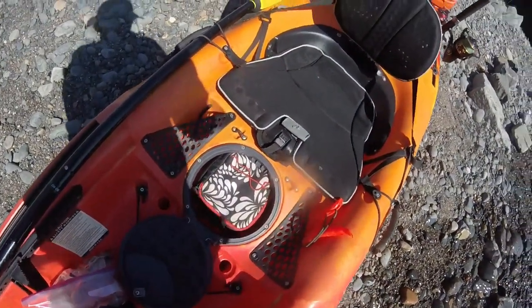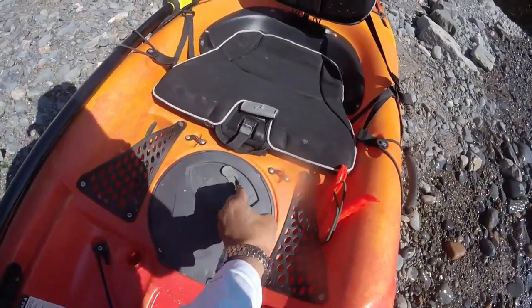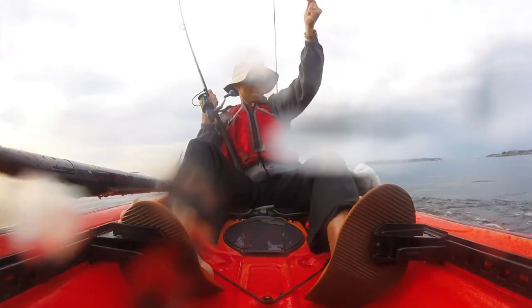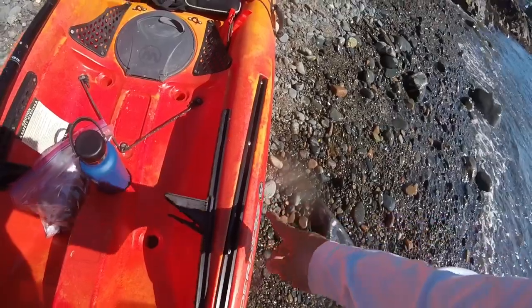The hatch keeps a lot of my fishing gear, which is very convenient and accessible. There's a place for your water bottle, and the toe pegs are very important. When you're fighting a fish, you want to make sure that you're as upright as possible, vertical, and use your seat and the toe pegs to keep yourself secure. Here I fight a bluefish.